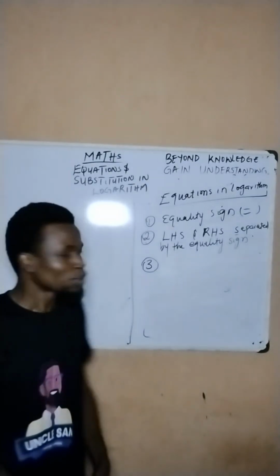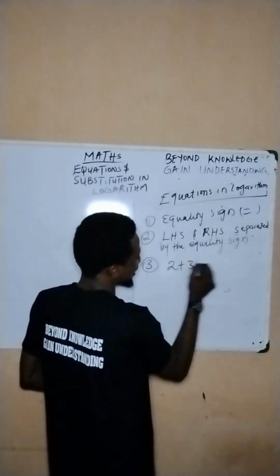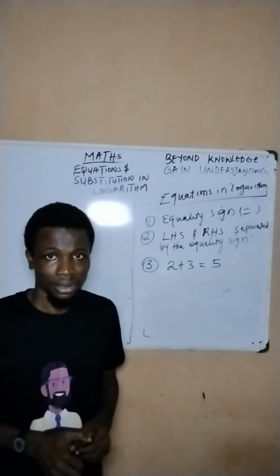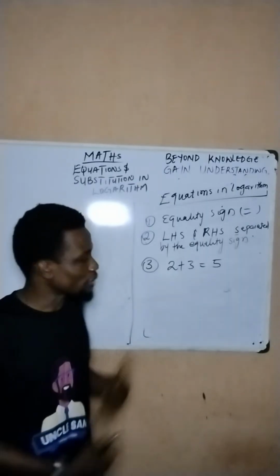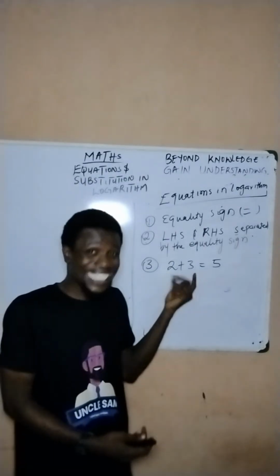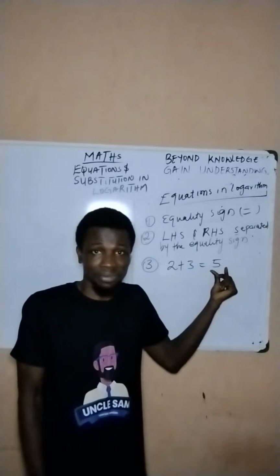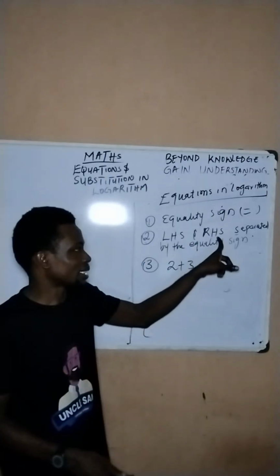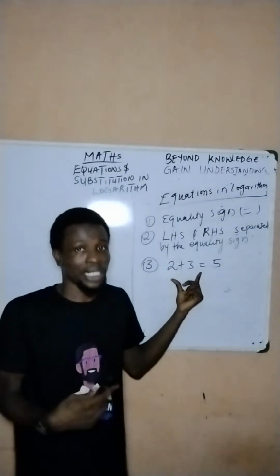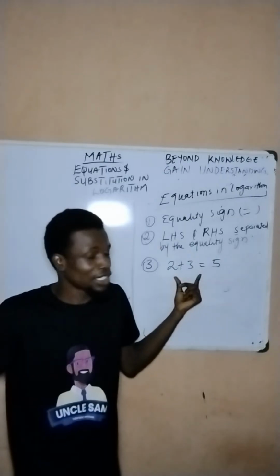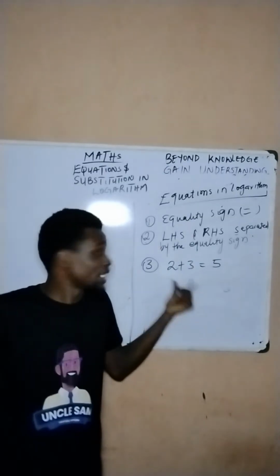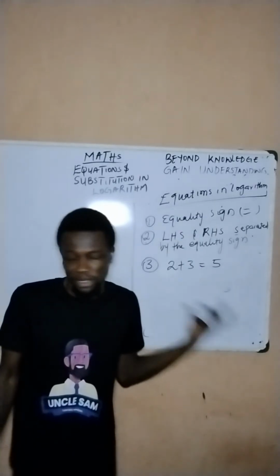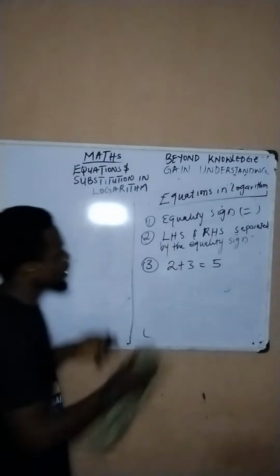A mathematical equation is actually what is known as a true statement. Something that is true. So for example, 2 plus 3 equals 5. This is an equation because it's a true statement. This is simply trying to tell us that 2 plus 3 is the same thing as 5. So, major things: equality sign, left-hand side and right-hand side, and it's not limited to variable expressions, that is, algebraic expressions. These are not the only expressions that make up an equation. This is a mathematical equation and it's a true statement. So that is basically it.